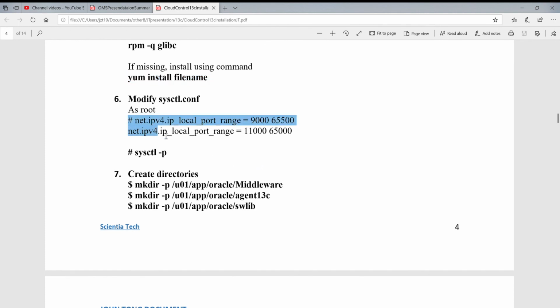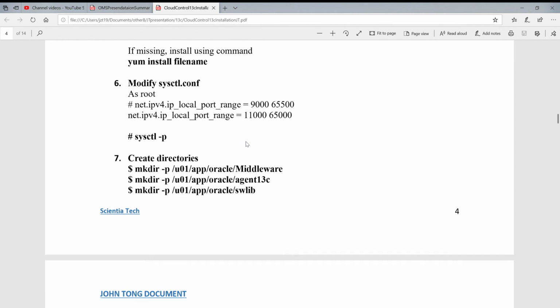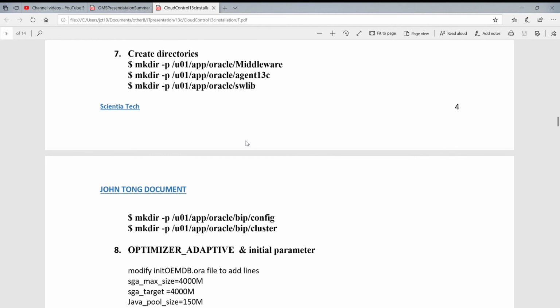One thing is for the cctl.configure file. When you install the database, they ask you to do it this way, but when you start installing 13C, they ask you to put 11,000. If not, you cannot pass this parameter. This directory, you really don't need to do anything with it, but this one you have to make manually, because it is underneath a subdirectory. You're going to use it later. When you do the installation, you'll know where to put it in.